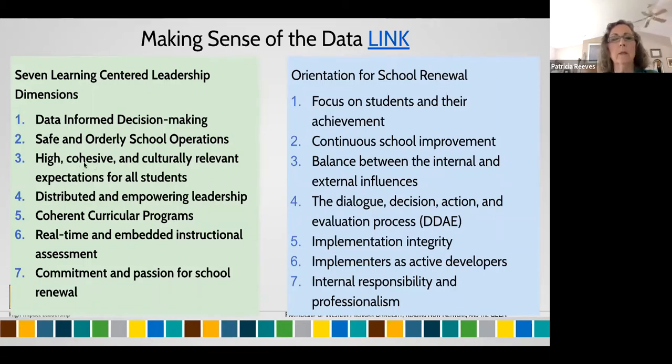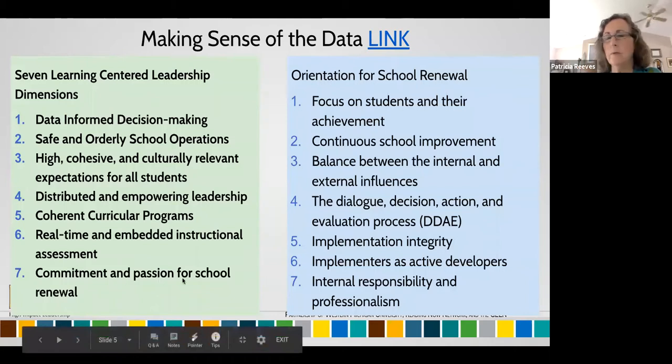when there's really high expectations for all students and they're cohesive and they're culturally relevant, when the leadership is distributed and empowers teachers to share responsibility and decision making, when the curriculum programs are coherent, they're well aligned vertically and horizontally, and all teachers are teaching around the same curricular outcomes, when there's real-time and embedded instructional assessment that produces day-to-day, week-to-week data that helps teachers understand where students are and plan their instruction, and when there's a sustained commitment and passion for school renewal.